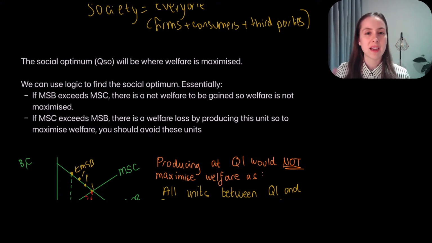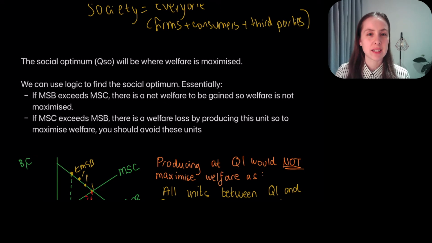Yes, some costs have been felt. I'm not saying that this overall is good for everyone. Some people are being harmed in this process, and firms. And at the same time, not everybody is benefiting, but what we're saying is that overall, the benefits outweigh the costs, and there is a net welfare gain. As a result, welfare is not maximized. Whenever you see MSB greater than the MSC, you see that welfare can still increase and isn't at the highest level yet. That's pretty cool.